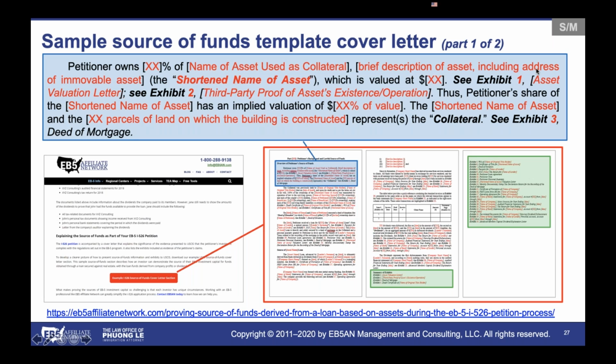This is a short template letter that we've put together to help illustrate how that section of the letter could look and what types of documents are going to be needed and referenced and included in the application package with USCIS. So it's kind of telling the story of how you got the money and how the money's moved from one account to the other, and then including all of the documents that substantiate the story you're telling of how that money arrived into the project, as it is today. Next slide.